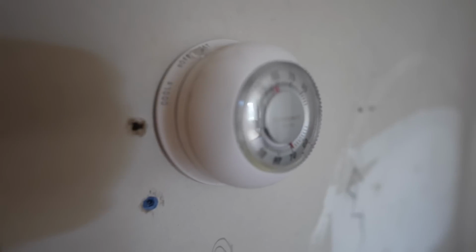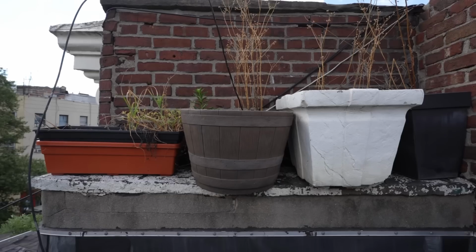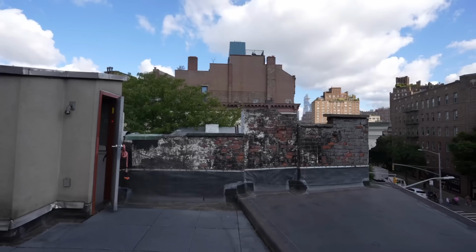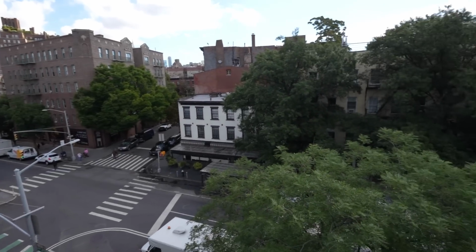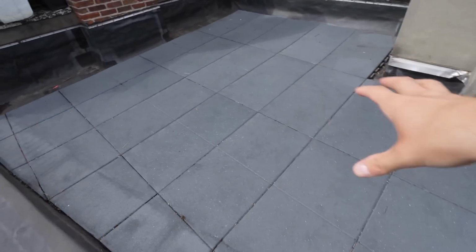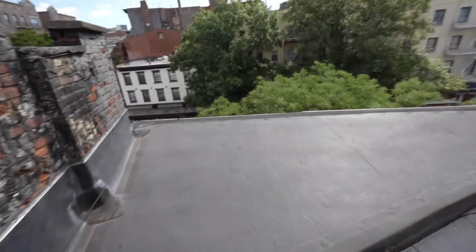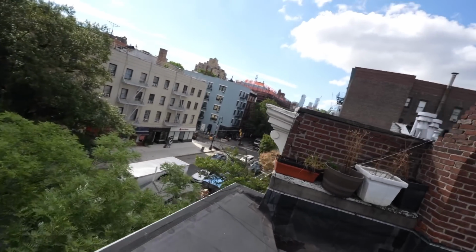It's floor 2, and it has a thermostat. But there's one advantage to being on the building's top floor. This might be one of the best roof decks ever. That's where we came out. There's some padding here, so definitely you can be on this side. That's a sign for the bar or restaurant rather downstairs, and look around the corner there.